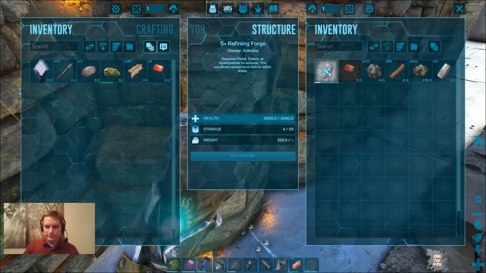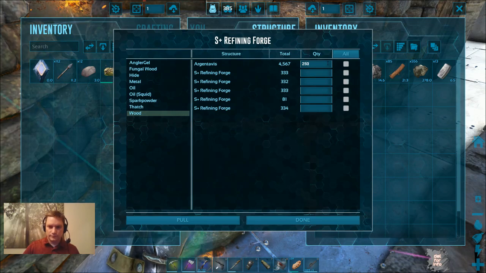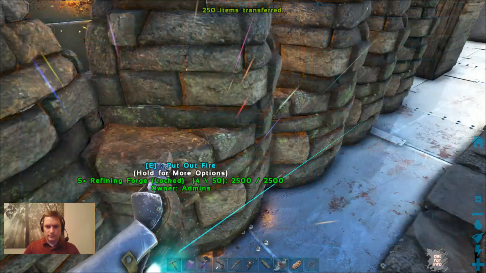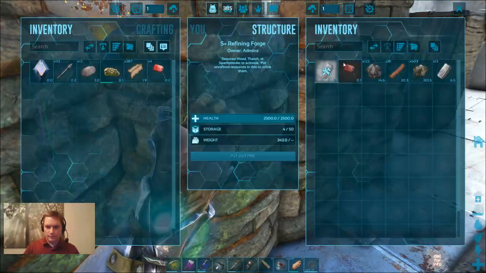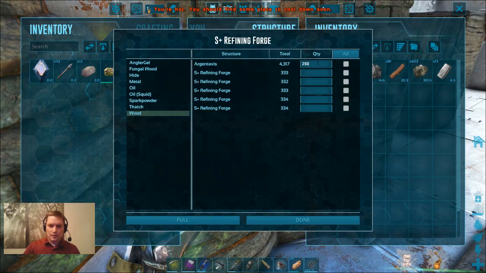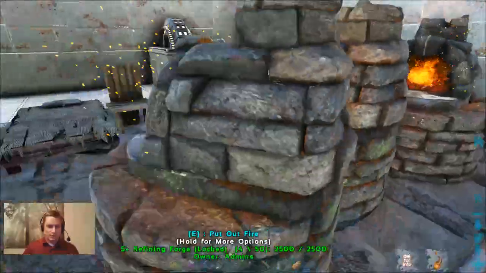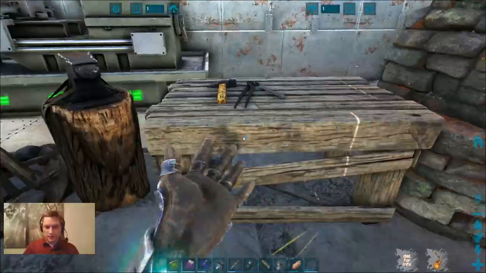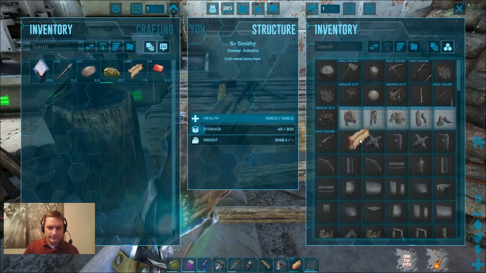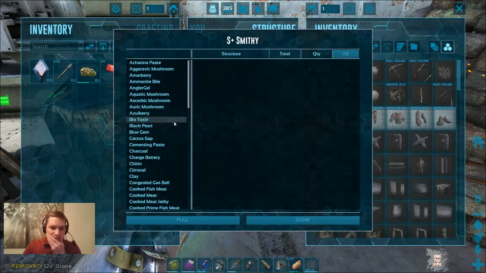Charcoal going. Never have enough spark powder, that's for sure. Gunpowder and all that stuff. Alright, let's empty him.